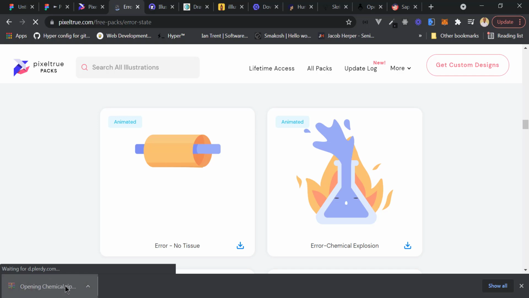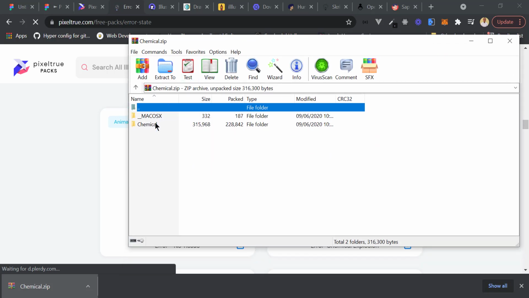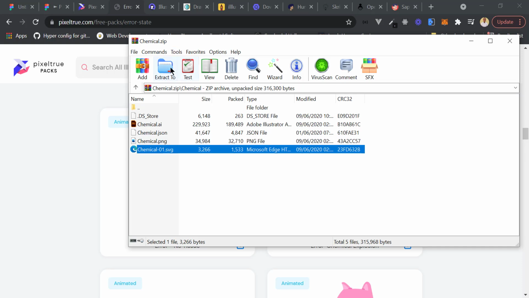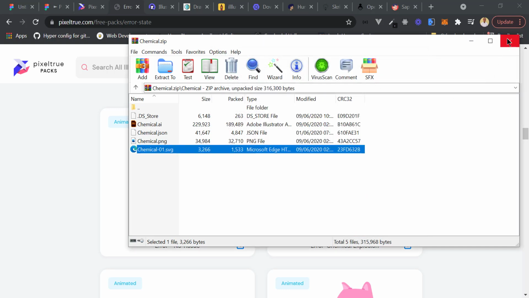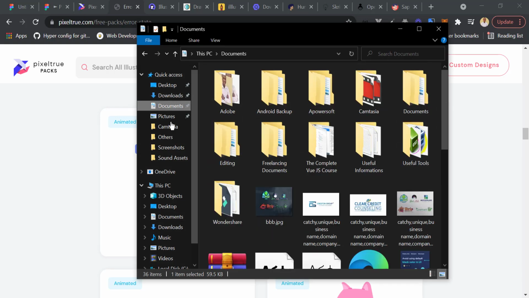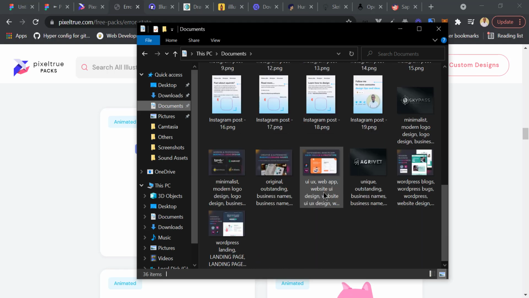Then you open the file, and you have it in SVG as well. I'm going to export the SVG to my documents so that I can easily import and drag it to Figma.